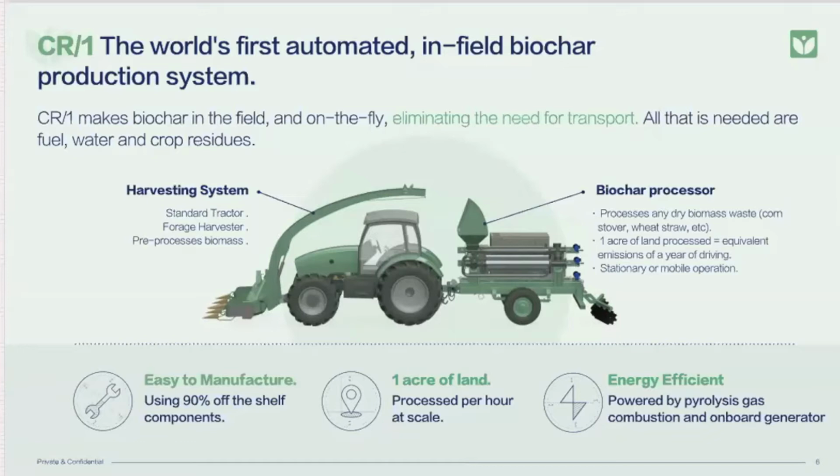On the front of the tractor is what's called a forage harvester. This is an off-the-shelf implement designed to harvest corn waste from the ground. The forage harvester conveys the material to our pyrolyzer, which is a fully self-contained pyrolyzer. It efficiently converts that material into biochar and redeposits it in the soil. And then on the back end, we use a standard disking implement that's used in agriculture every day to incorporate the biochar into the top 10 centimeters of soil where it has the greatest agronomic impact.